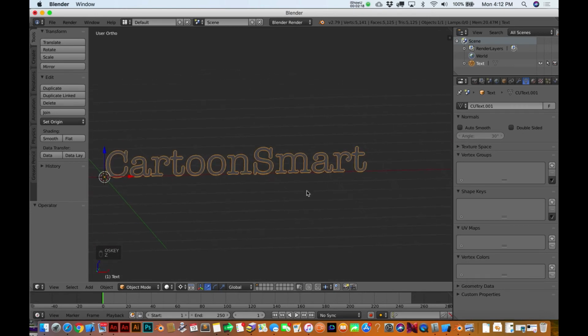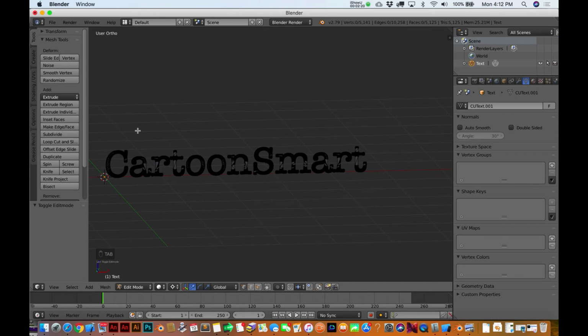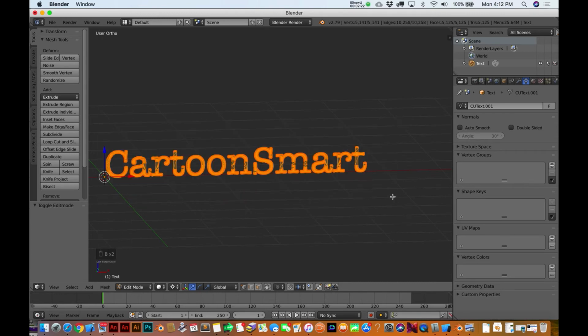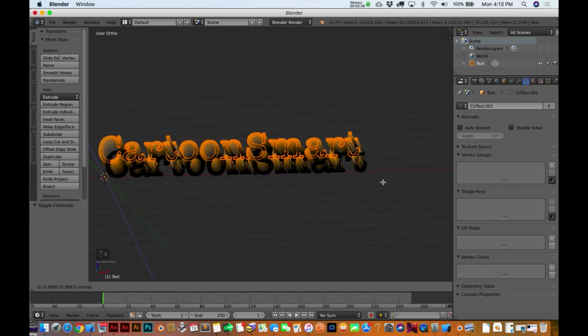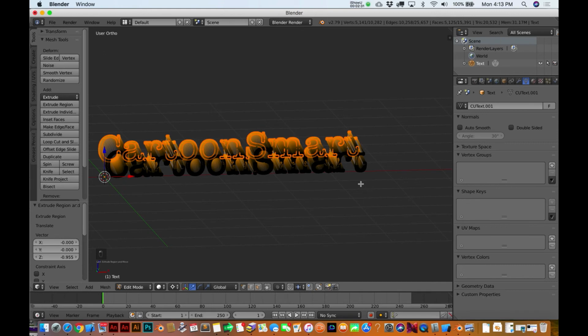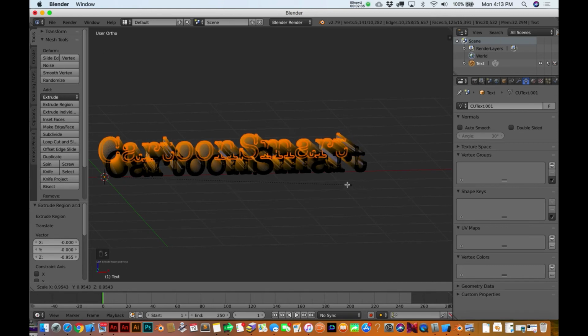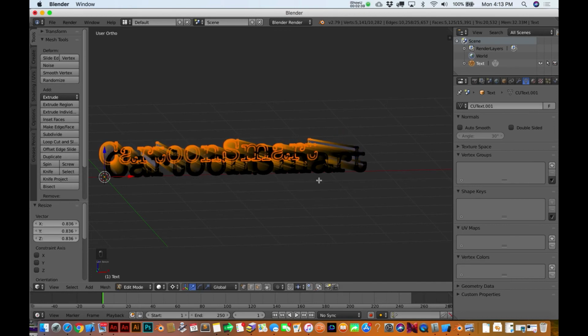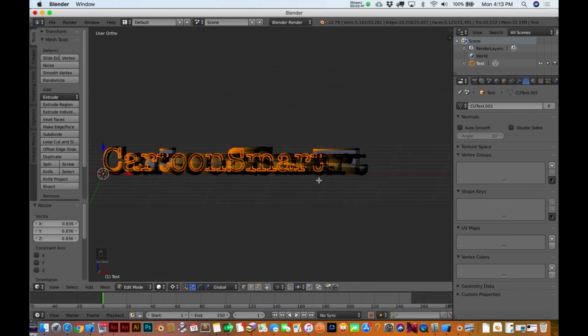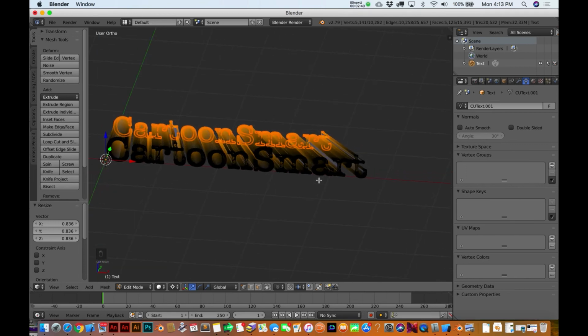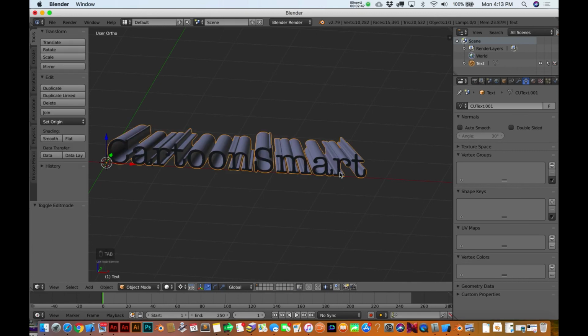All right, so just hit Tab to go back into edit mode. I'll just hit B, select it with a box, and then hit E, and then just start moving out from there. And you know what? While it's still selected, let's go ahead and hit S. So I'll shrink it down some too. I don't know what that's going to do. I'm going to hit G to move it over a bit. There we go. Okay, then I'm going to hit Tab, pull back out.